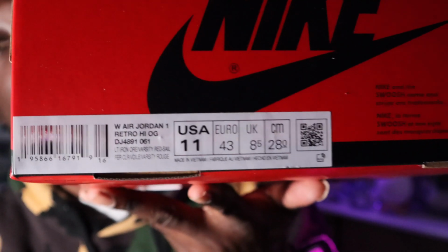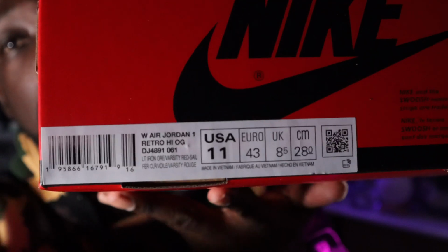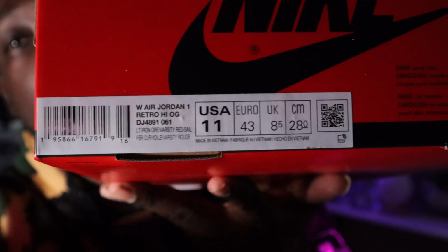Since these are a women's shoe, I did get a size 11 in these. As y'all can see on the box, I got me a size 11. And since these are a women exclusive, well, let me not lie to y'all, both women exclusives that I've gotten in a size 11 have come in the red box. So I'm just gonna assume that women's exclusives come in red boxes now. But I could be wrong, because I think that Atmospheres might not have came in a red box. Probably blue and pink, but I don't know. Let's not dive too deep into that. Let's look at this shoe.